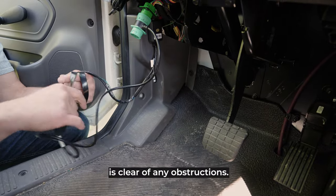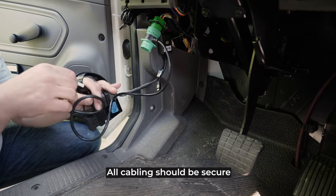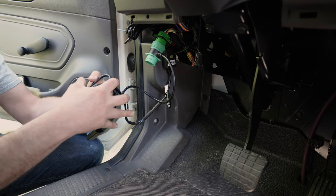Make sure the footwell is clear of any obstructions. All cabling should be secure to allow proper vehicle operations.